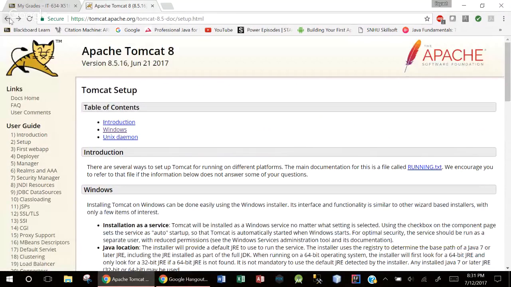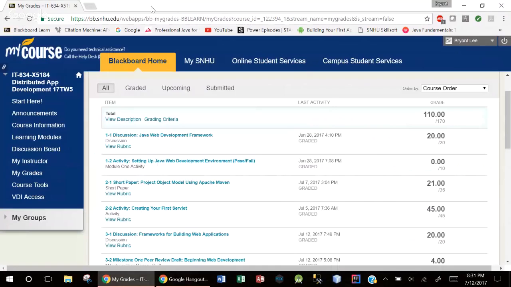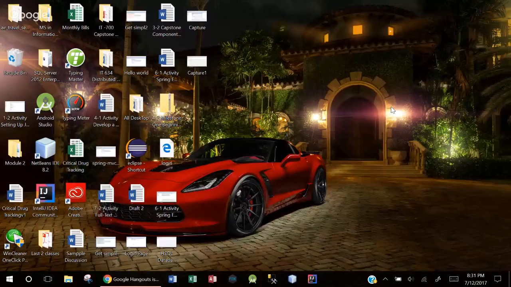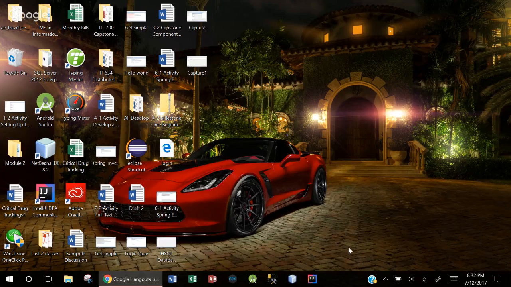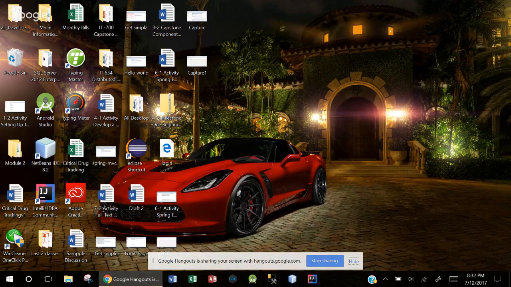Hold on. I think I got it. Apache-Tomcat-version. It's going to be Windows. Hey, do you happen to know if that's a 64-bit processor you got or not? Yes. Okay. Actually, you know what? It doesn't matter. Now, before you do that, I'm going to do it.